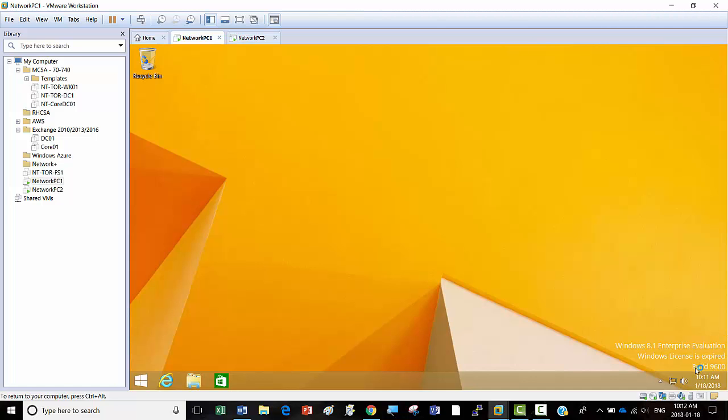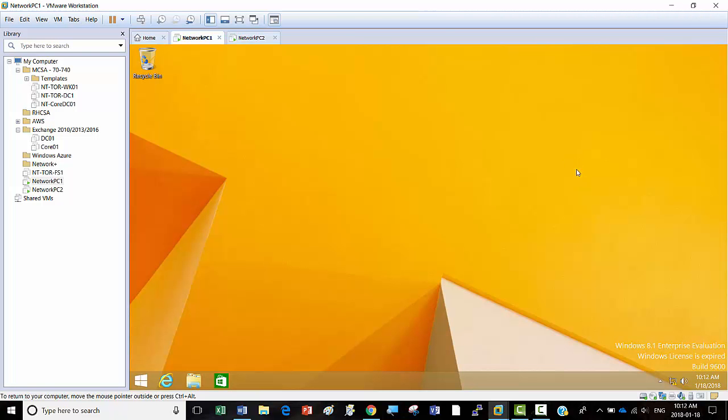So can you guys see in your rightmost bottom corner, Windows is expired? Yes. Can we get it licensed or not? Andy, do you have a license with you? No? Bag is empty?